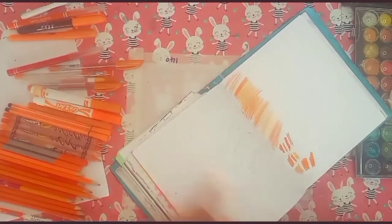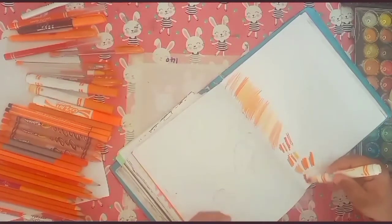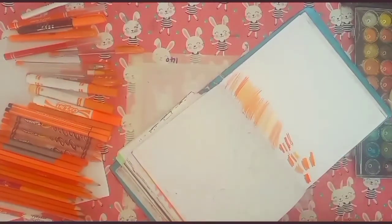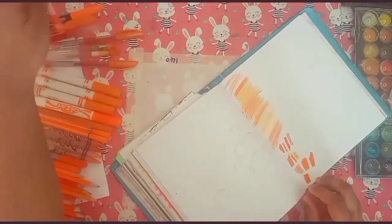Same as this one, goes on very smooth. I think this is the oldest Crayola washable marker that I have. You know what, not that bad. It's not as smooth as the other two, but you know what, it still works, so points for that.